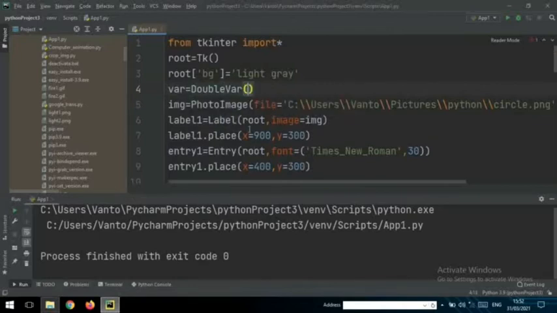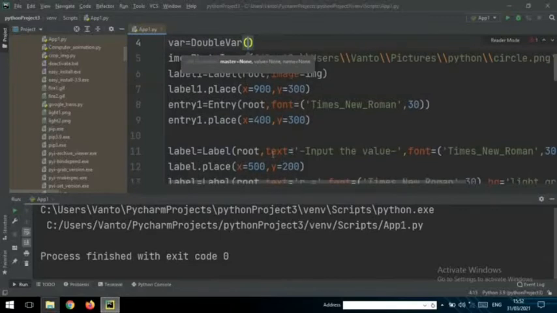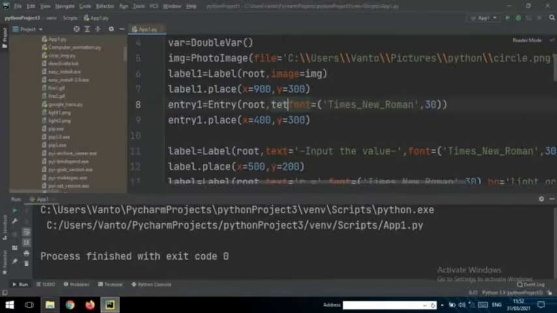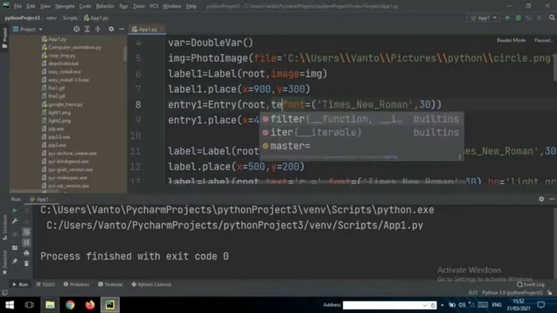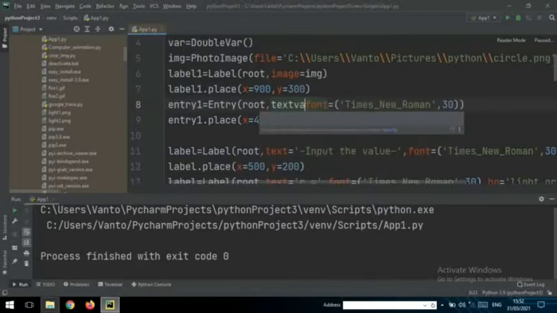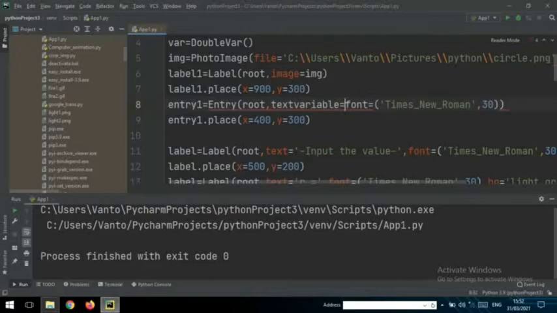Now we use the var and input in the entry. We write text variable, and then pass var. Okay, var.